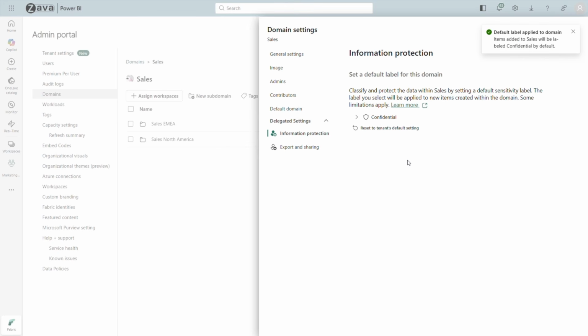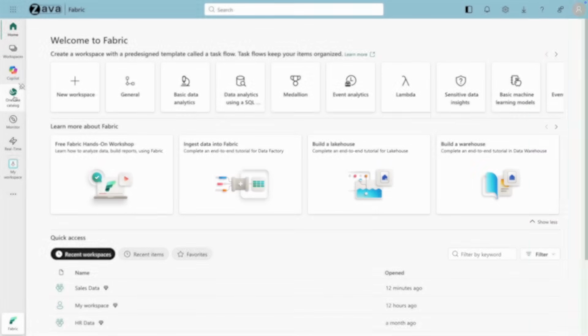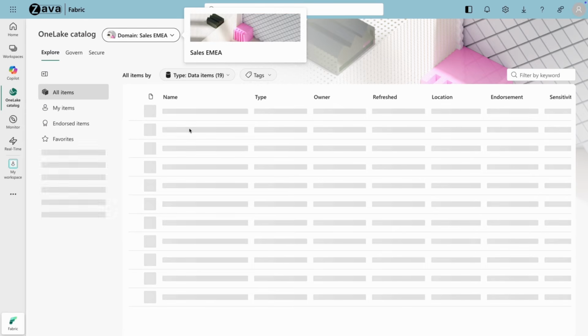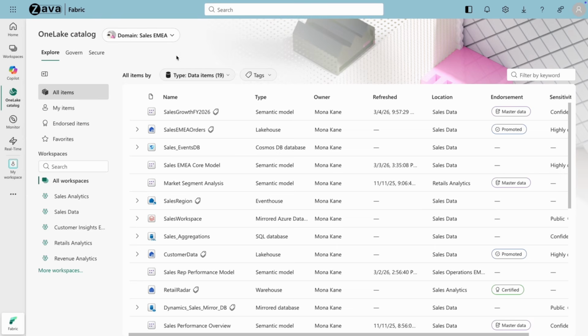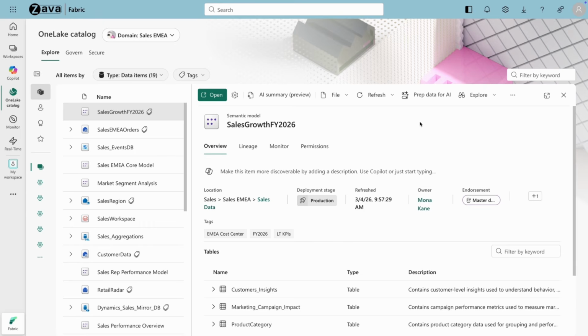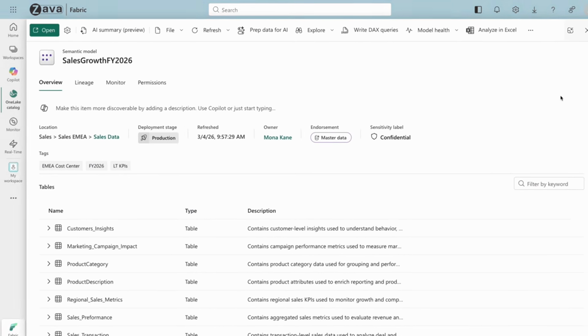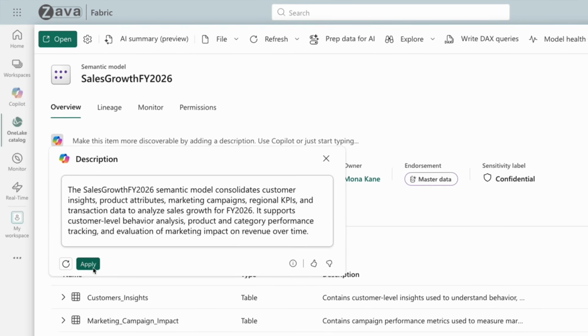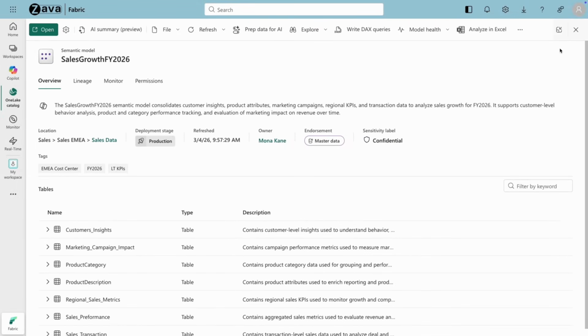But Copilot's just getting warmed up. Let me put on a different hat. I'm the data engineer now, the person responsible for making sure the data that hundreds of analysts, business users, and now AI agents depend on is trustworthy. I pull up my semantic model. Everything I need is right there. Tags, owners, endorsements, sensitivity labels. I need a description generated by Copilot with one click. No more mystery, empty descriptions.